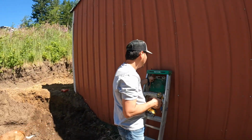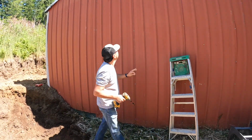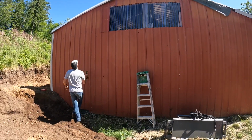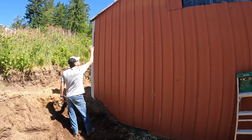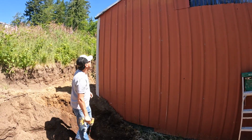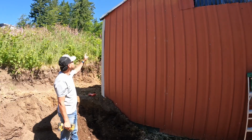What am I doing? Taking off the sheet metal. We want to take off probably this sheet, this one. This one I'll leave on, but I'm gonna unscrew it, and then I'll end up cutting. I gotta figure out where I need to cut open the wood, and then I can cut open my opening, and then I'll know where to cut my sheet metal.